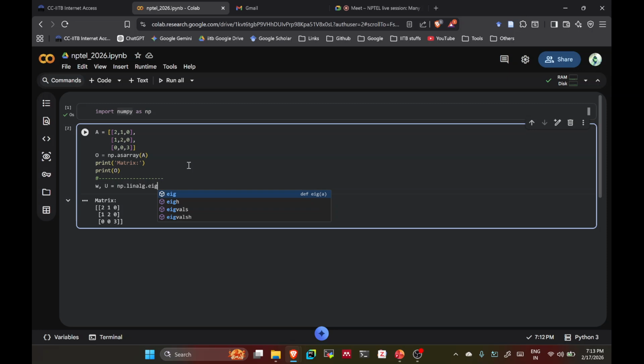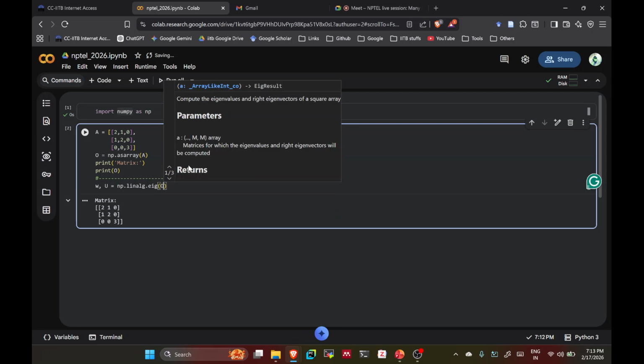So I can use eigh. This is to diagonalize a Hermitian matrix, and for any general matrix you can use eig. I'll use eig, but as I can see this is a Hermitian matrix, I can also use eigh. So let's use eig, and you pass the matrix you want to diagonalize.